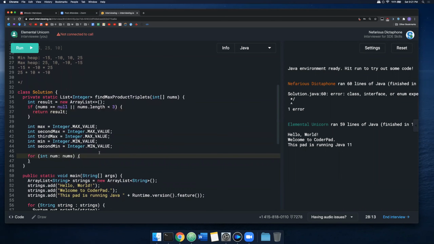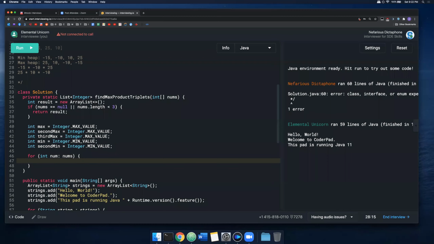Okay, I needed to think about the logic a bit more. I'm assuming the array can have max value and min value. Is that correct? You can take that assumption for now.